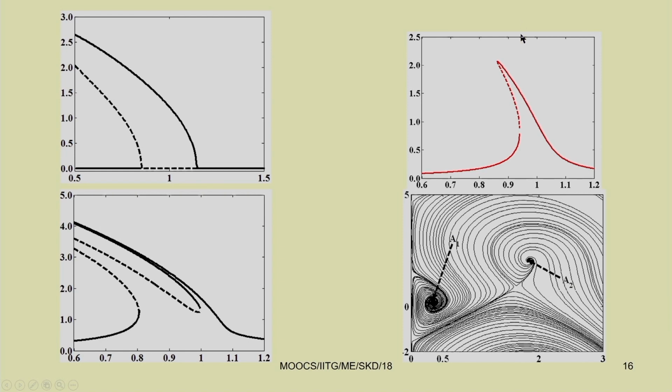So, A1, A2. So, you can have a bistable region here. If you draw a line here, you can get the bistable region. In this bistable region you can find this is one solution, bistable solution. So, bistable, but 3 solutions you have. Out of these, one is unstable. So, this point is the unstable saddle point. So, you can have a saddle point here.